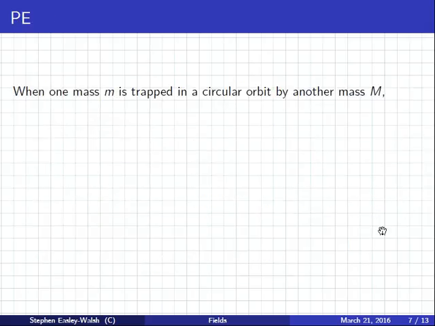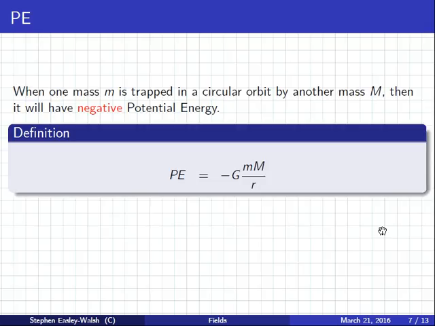And now potential energy. You could probably figure out the formula from the Coulomb's lesson. So thinking about Coulomb's lesson, what do you think the formula for potential energy is for a mass trapped in orbit, like the Earth around the Sun? G M1 M2 over R squared. So close. Minus G M1 M2 over R. There we go. Okay, please write this down.